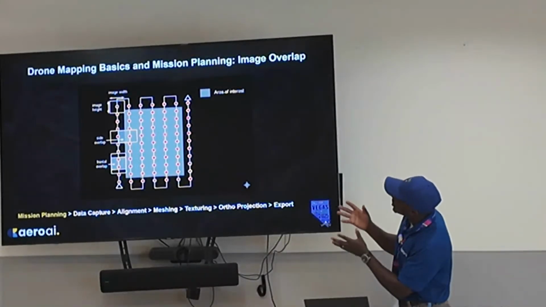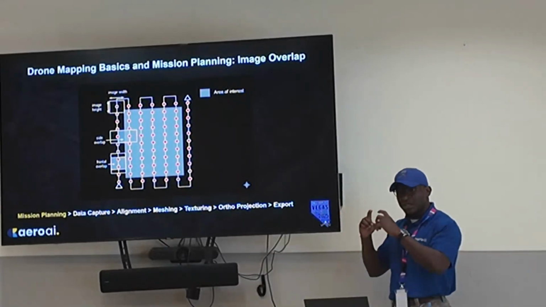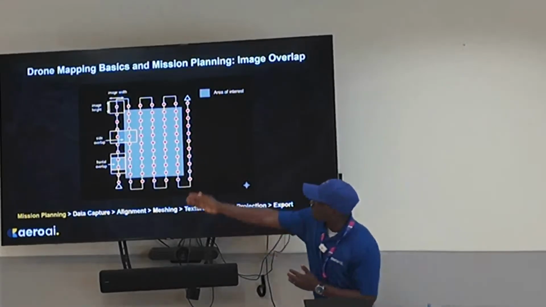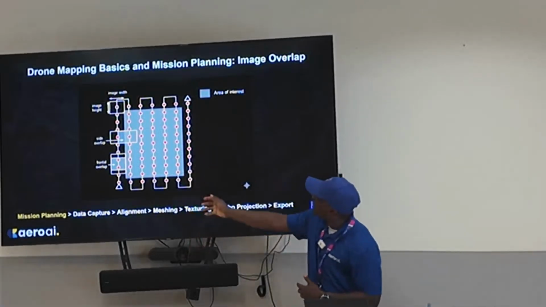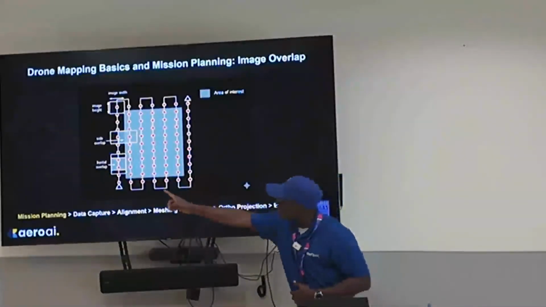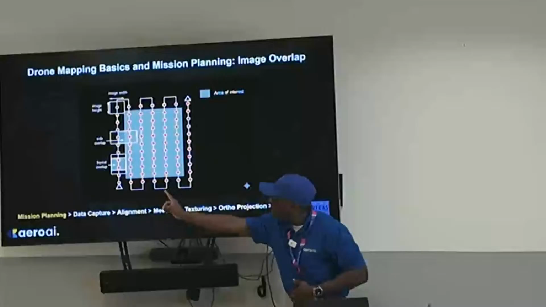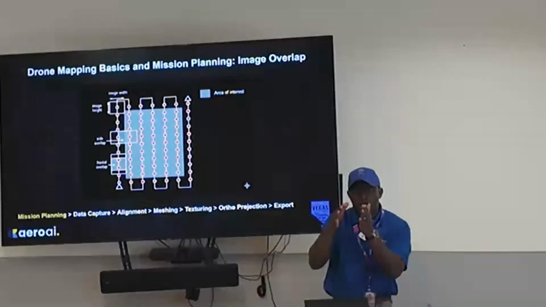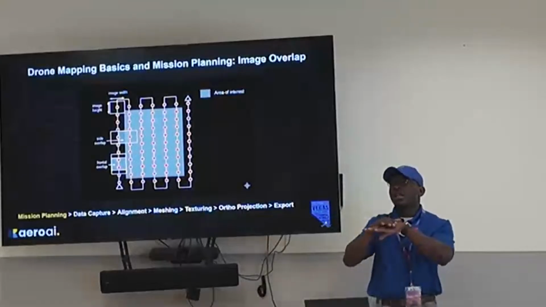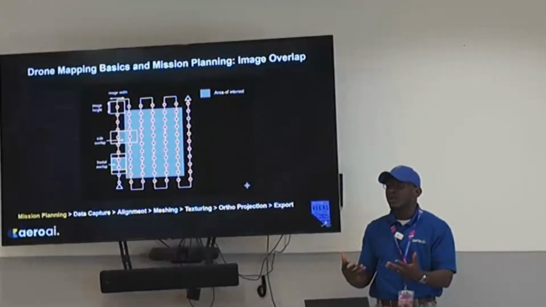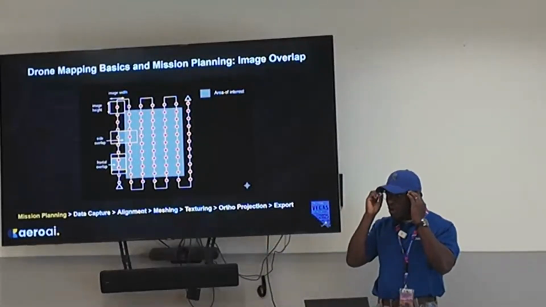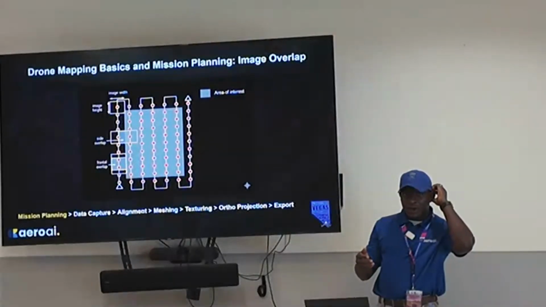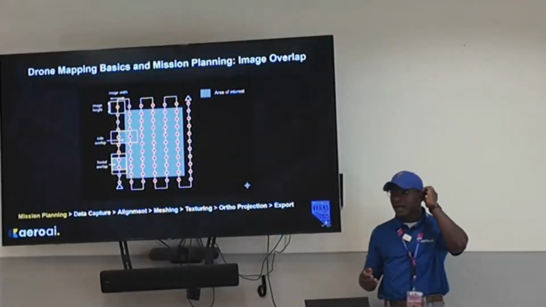But how does overlap work? The image that's captured, you can essentially see it from the grid. So think about this being the grid that the drone is flying through. The overlap is the distance between, side distance and front distance. So the closer they are, the more overlap you have, and the better the 3D reconstruction will come out. I always just go 80%. You can't go wrong with 80% overlap most times, and that works.